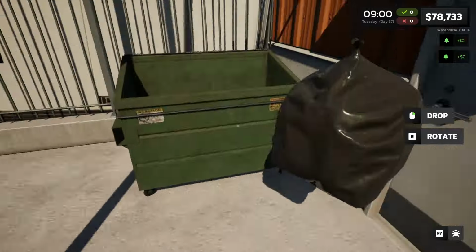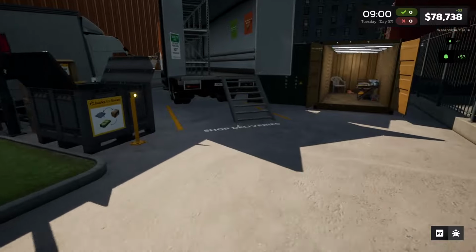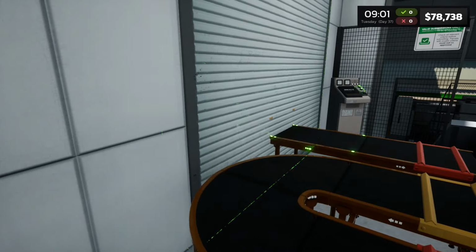All right, so we're gonna throw away this trash because we want to keep a tidy work environment. Cat's still over here chilling. Yeah, he's got a little tail wagging. He's good. We're gonna go ahead and turn it on.